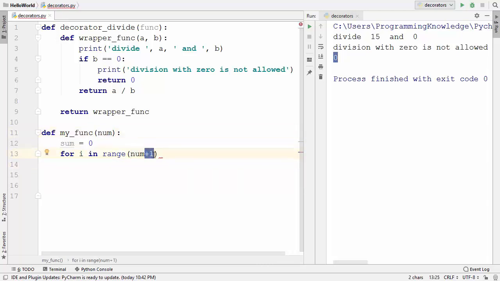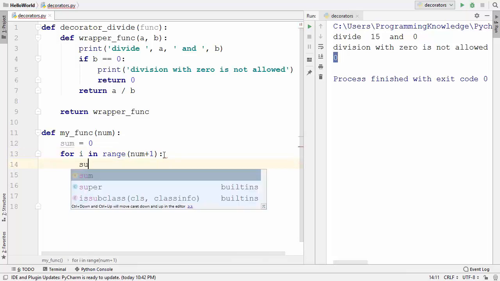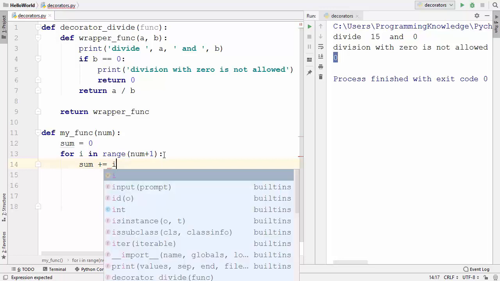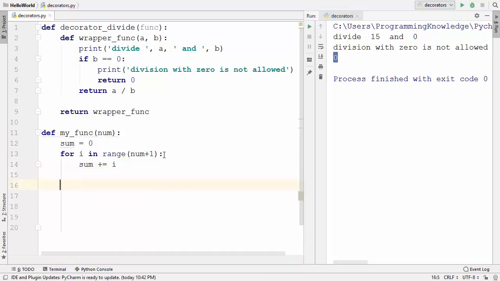If I want to calculate the sum of the first 10 numbers, and I provide 10 here, then range will give you until 9. That's why I'm adding 1 here. And then inside this for loop, I'm going to do sum plus equals i. And at last, I'm going to return the value of the sum.